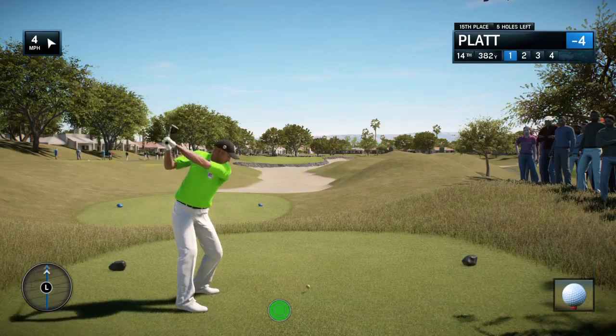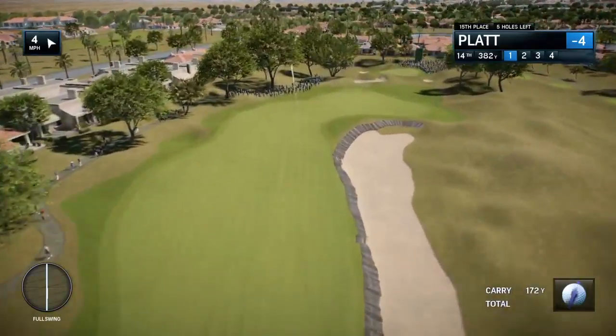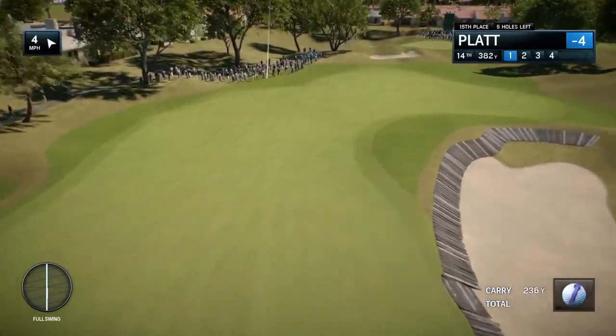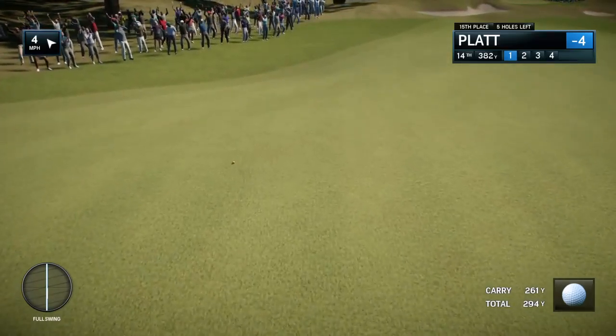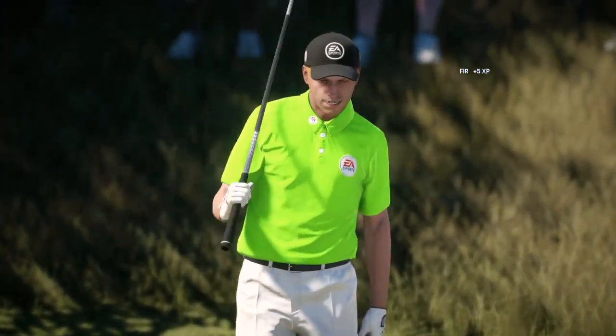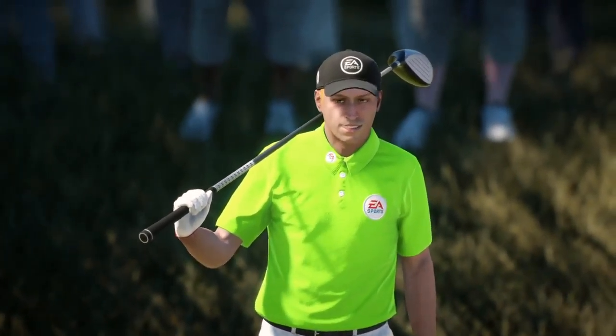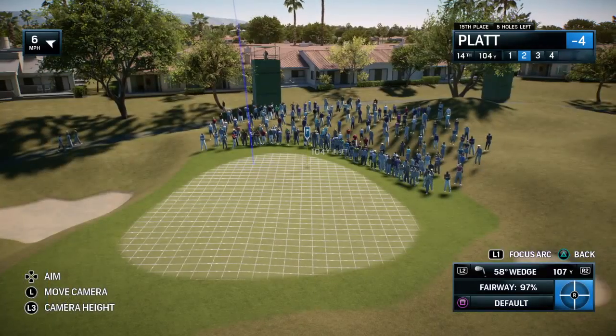I'm not sure, really. I know there's two definitive options, hitting it down the left or carrying over the bunker. And I think that's another example of Pete Dye. This is one of those holes you never really know if you've made the right play until you finish the hole. Good tee shot, right in the short grass. Moving into this second shot here at hole number 14.